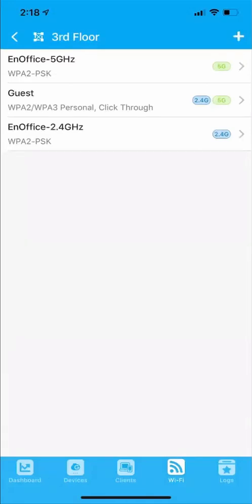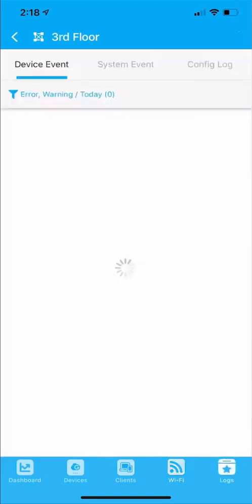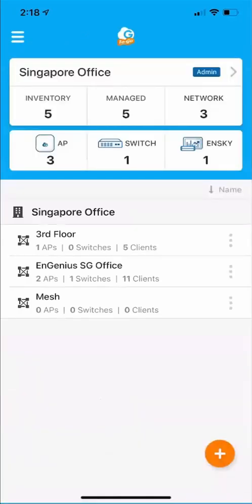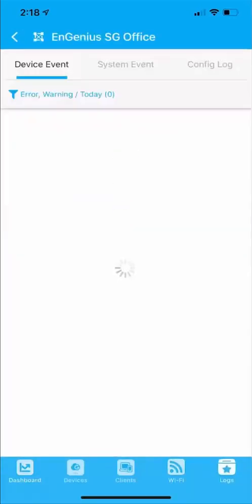Not all the items that you can configure from a browser are on the app as well, but we'll slowly implement and put them over to the app. So right now you're not able to configure the switch yet from the app, but we might add that as well in the future. So log information, they'll be displayed here as well. So if you configured a lot of things, that will be displayed through the logs.